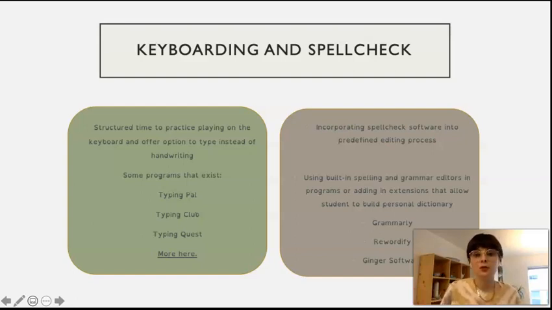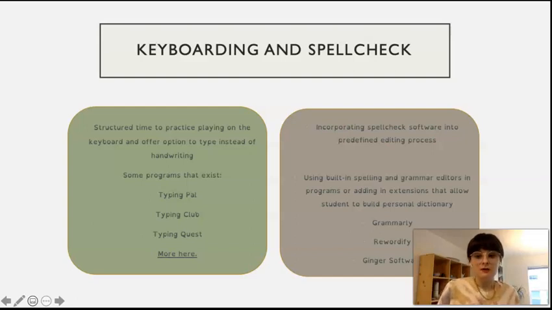And like I said, we have to incorporate software into a predefined editing process. So just like keyboarding is a piece of the structured process, same with the spell check. If we have our students try to do spell check after every word that they're creating, the writing process is going to be just as laborious as it was when they were handwriting. For me, in my context, I tend to have the student just get everything out on the paper and then go back and correct for spelling, and then go back and correct for grammar, and then make the revisions, and then correct for spelling again, so that there's some relief in it not being perfect the first time.